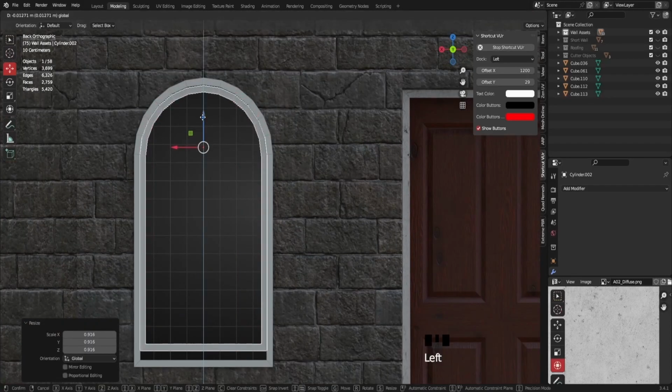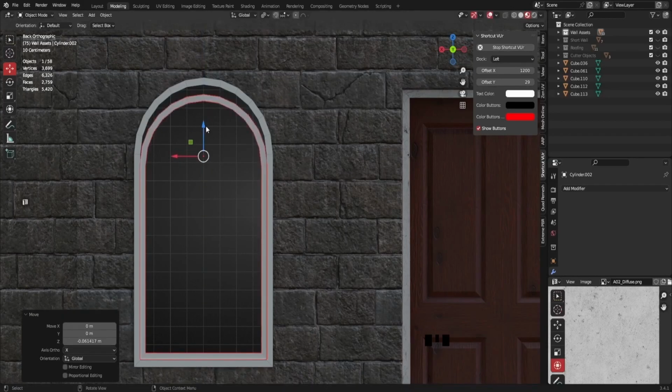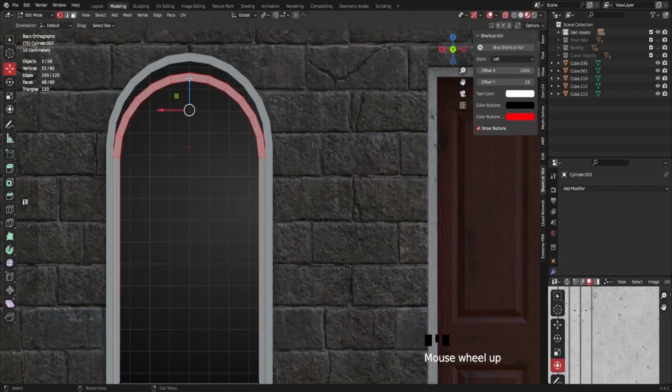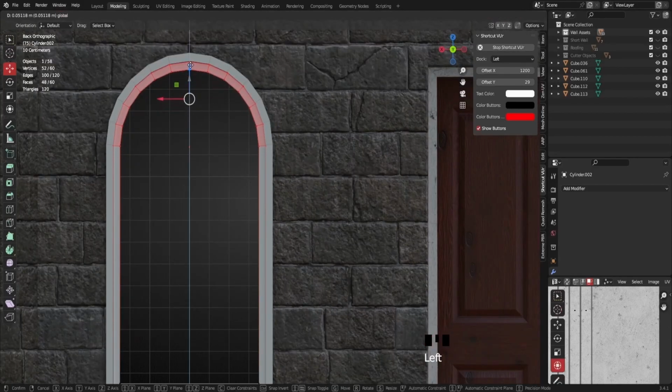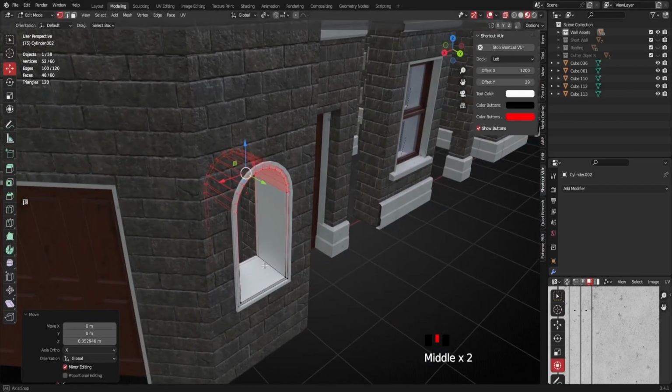And now I'm just going to move this down. I'll start with the bottom. Get it lined up on the bottom here. And now with the top I can just go into edit mode. Want to select everything. I might need to go X-ray on this, so I'll select 3D object. I want to take all those top bits and I'll just move them up. And that will line then the inside window for me.